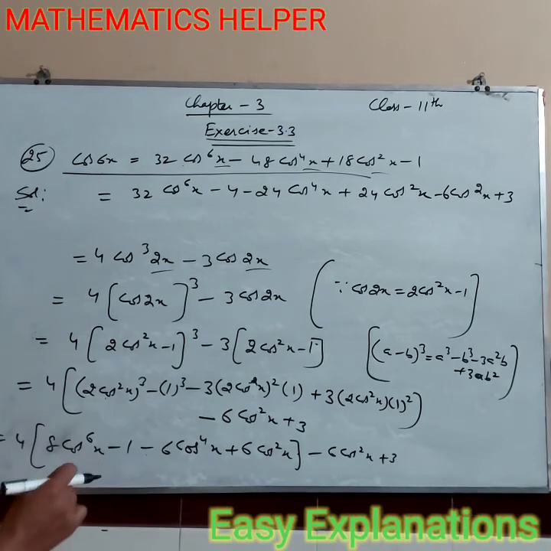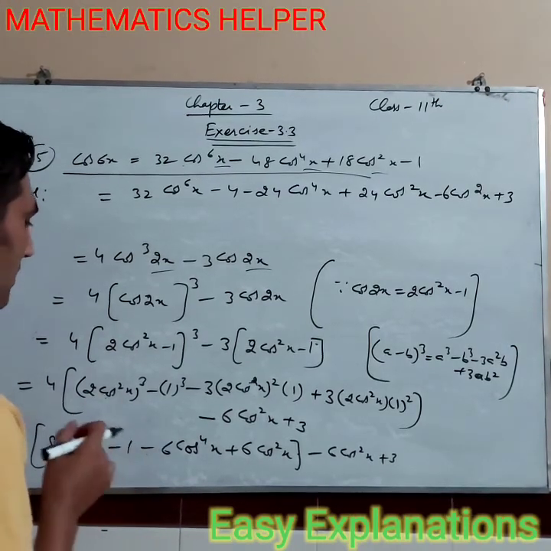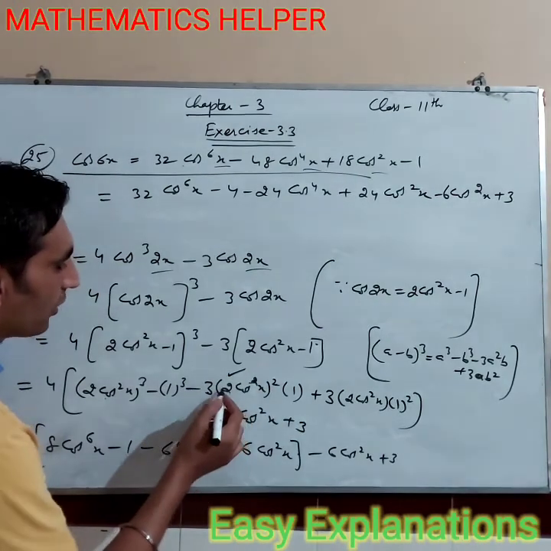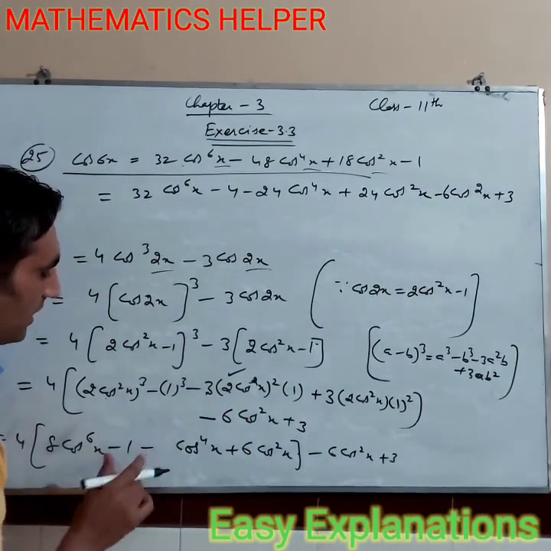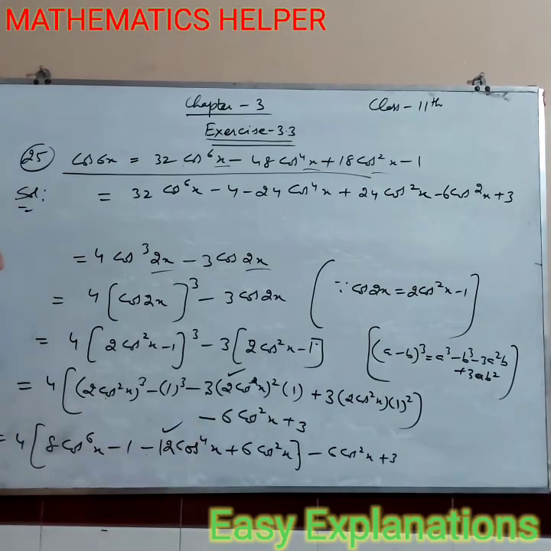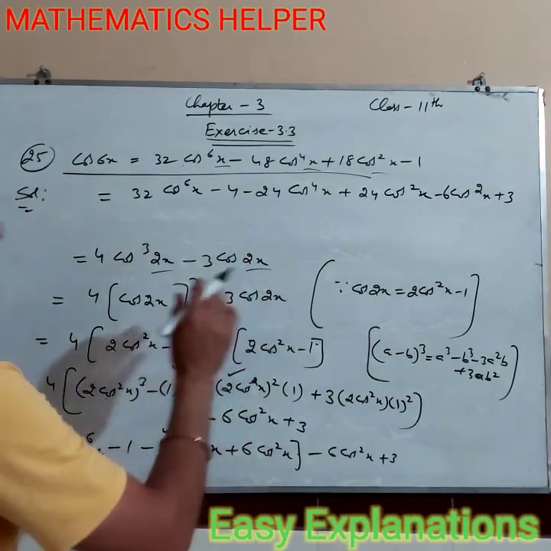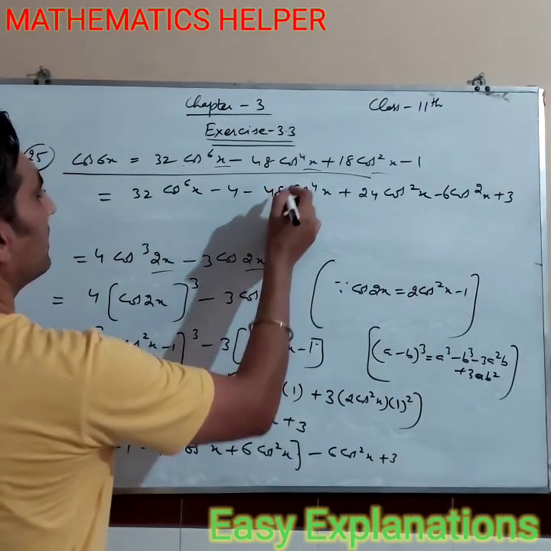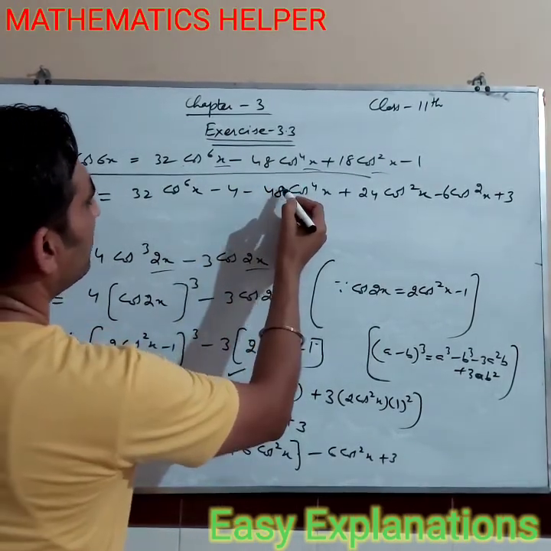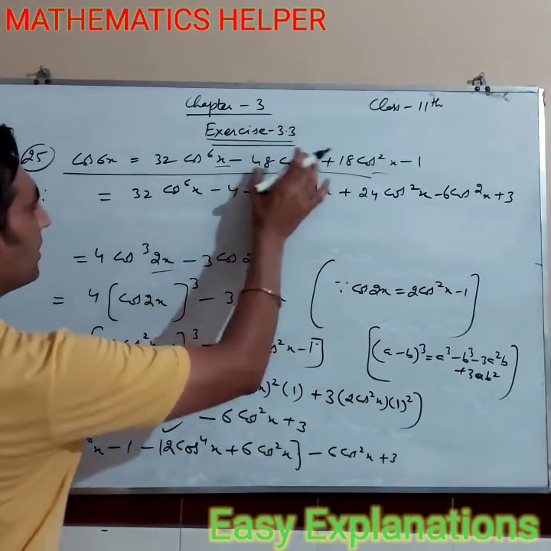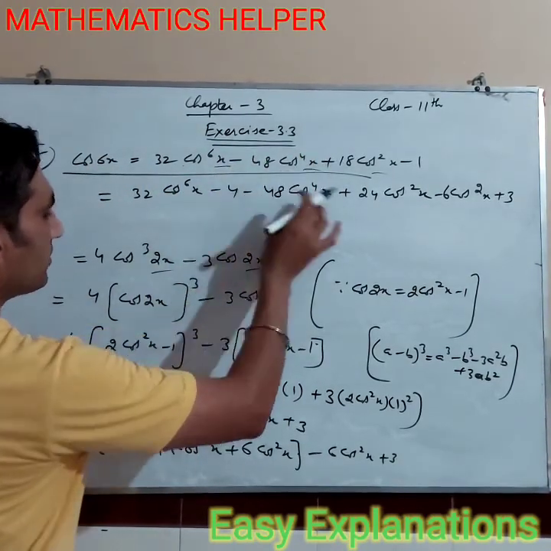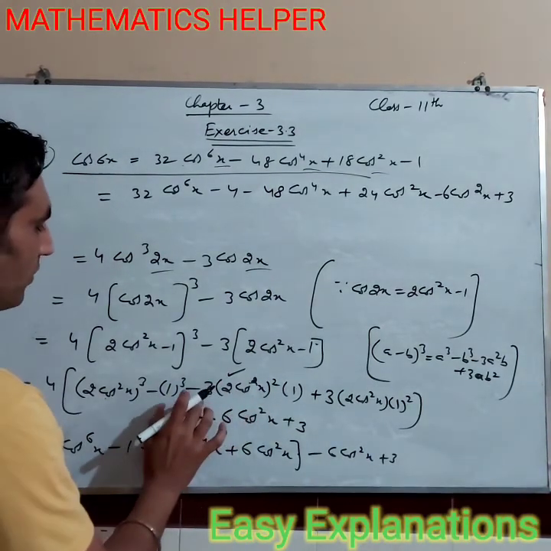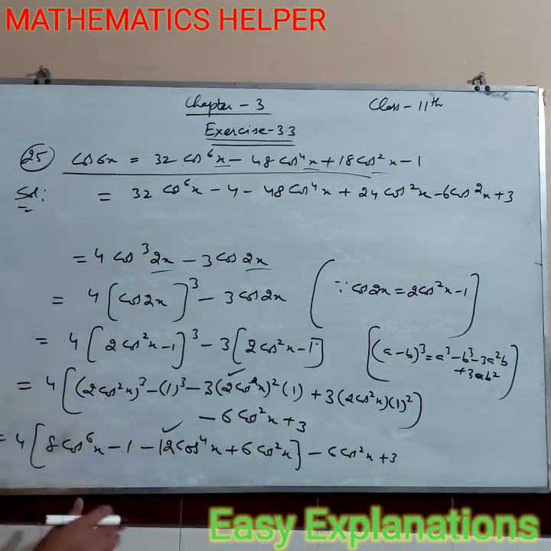Let me check if it is correct or if there is anything wrong. Okay, see, here it is wrongly marked. 2 into 2, 4, 4 into 3, 12. So I wrongly marked here 6. It is actually 12 cos raised to power 4x. So mark carefully. 12 into 4, 48. I used this knowledge of right side. It is 48. So I saw it is wrongly marked. That's why I changed it. So here it was 2 square 4 into 3, 12, not 6. So we have this situation.